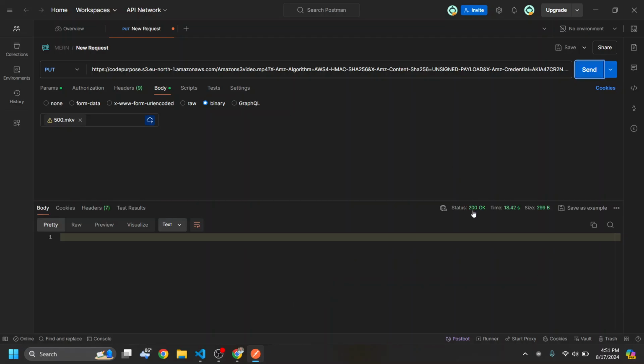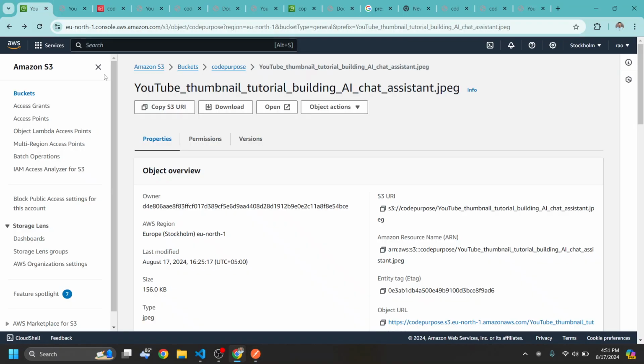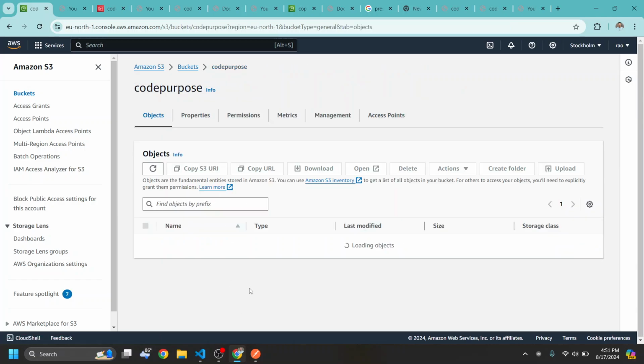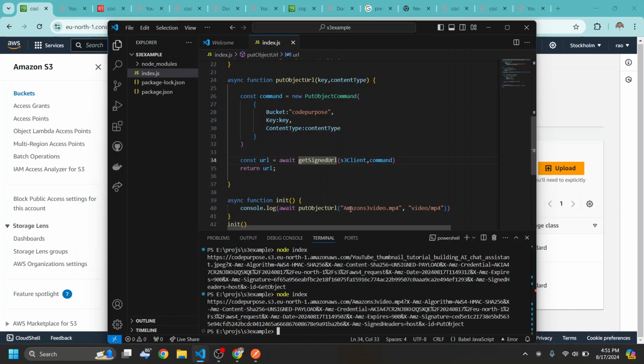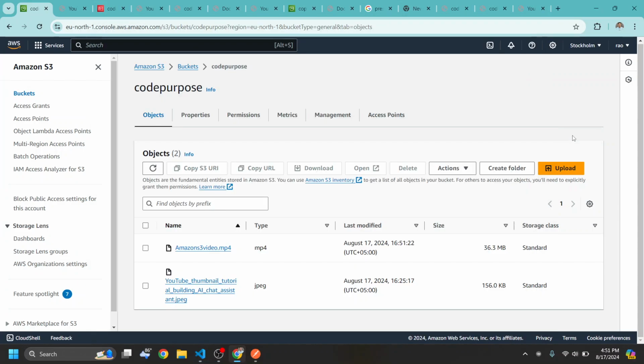Okay, our status is 200, which means we can expect it to be a successful request. Then we go to our code purpose bucket and check if we have our video or not. Wow, you can see we named it Amazon S3 video in our code, and here we are. We got our video.